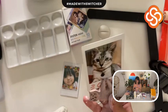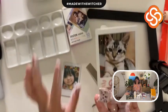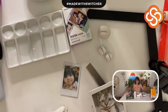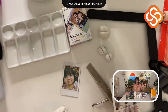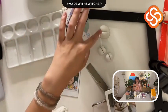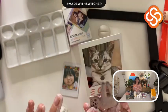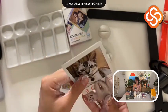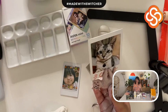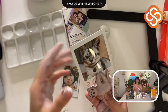Okay, so this is the little cat that we're gonna do. All you need to do, I told you some basic ones, the triangle one, you already know, you just cut into the shape and use the middle blade to make a slit for your photos. Then we have the mushroom, where we combine the stand and the mushroom head together. Now we're gonna combine the whole entire kitty together. If you're gonna do a structure like that, you break it into small pieces: the head, the hands, the legs, and the tail. You break them first and do them one by one.